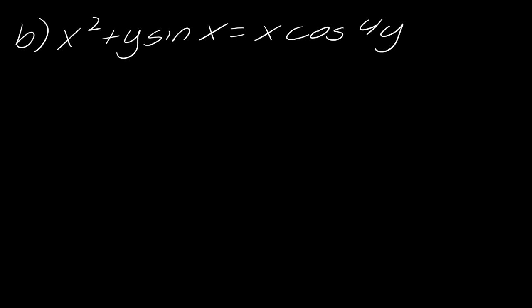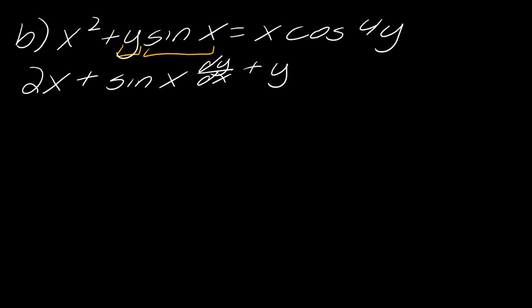Okay, so to take the derivative of this one, I start with the derivative of x squared is 2x. Now, as I move on to this guy here, I'm going to have to be careful. I have to use the product rule. So I have y and I have sine of x. Taking the derivative of y would just leave me with 1 times sine x. So this will be sine x, but since I took that derivative of y, I write dy dx, okay? Then I leave the y alone, and I can take the derivative of sine of x, which is cosine of x. All right, so I'm running out of room here, so I'll put the equal sign here.